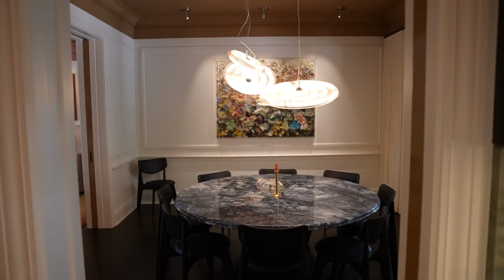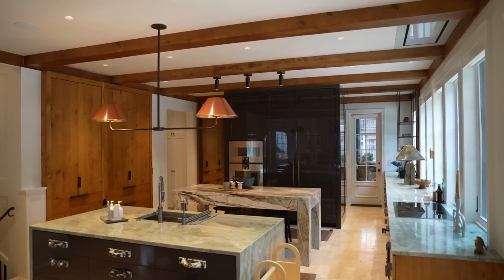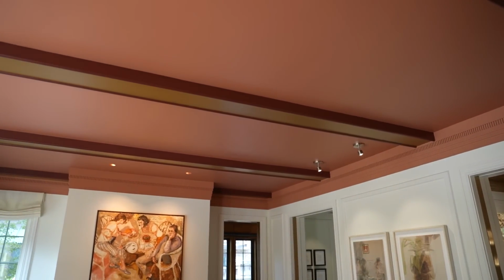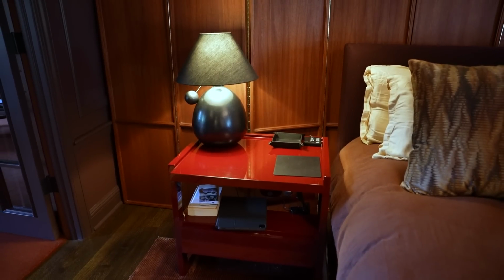We used the existing trim work and architectural space planning of the house and added in color, and those two together created a very distinct effect as you move through the space. We probably touched most things in the house. Some things had a very light touch, some had a heavier touch, like the kitchen was a full remodel. Fireplaces, some we remodeled to match the existing, some were pre-existing. It really was about a blending. We wanted this to be a continuation of a story that already existed, not a full new start. The homeowner was really in love with what she found here, but you want to put your own story alongside the pre-existing story.